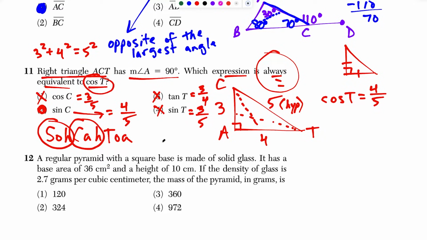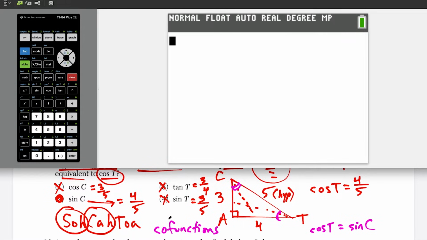Now there is another way to do question 11, and it uses the concept of cofunctions. And we have to know that sine and cosine are cofunctions. So the fact that we're starting off with cosine of angle T, we just have to think here which angle is complementary to angle T, and that would be angle C up here. So the idea is if you know that you're finding cosine of angle T, and you know the angle that's complementary to angle T, which in this case is angle C, you could just go ahead and plug that other angle, the complementary angle, into the other function, in this case sine, and that would tell us that cosine of T is equal to sine of C. Now, before we move on, let's explore this concept of cofunctions a little bit more in the calculator so we have a real strong understanding of it.